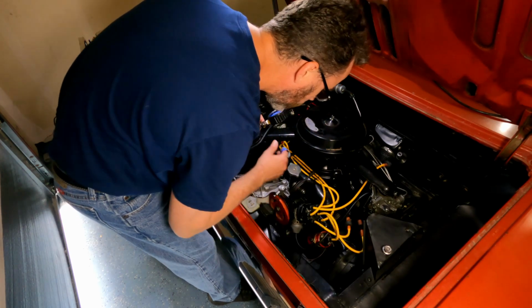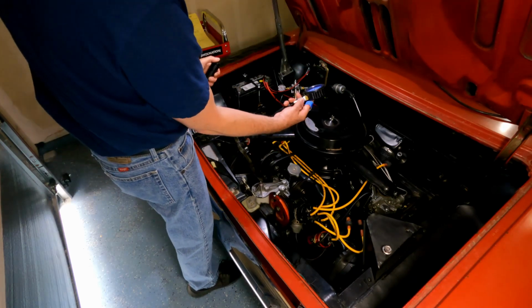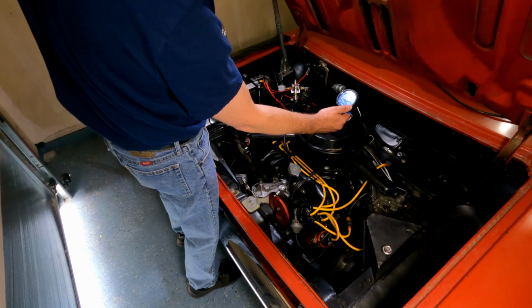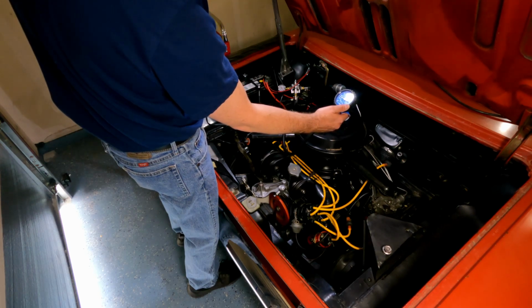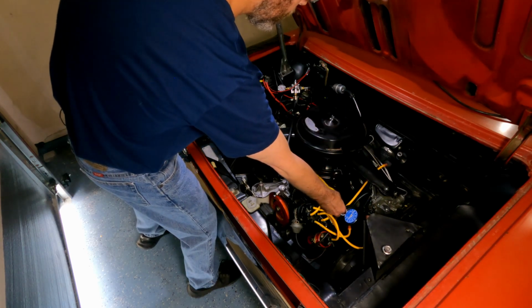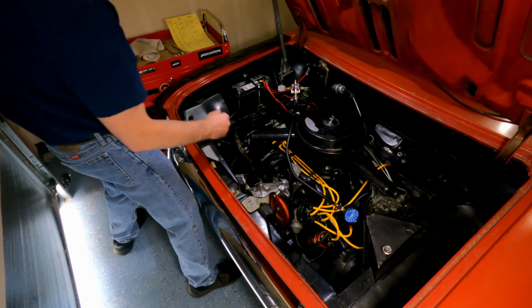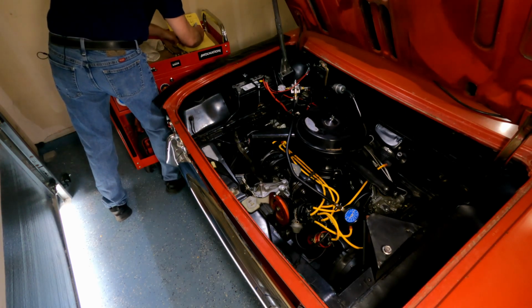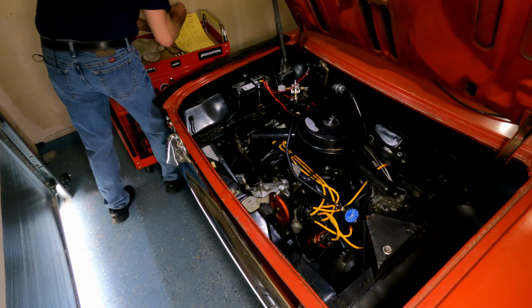Spark plugs trying to fire over here, sparking away. Here we go. So that's 30, 40. So that's 40, 50, 60. So that's 45. We went 25, 45. I think I might have just found the source of my running issue. 25, 45 on number four.